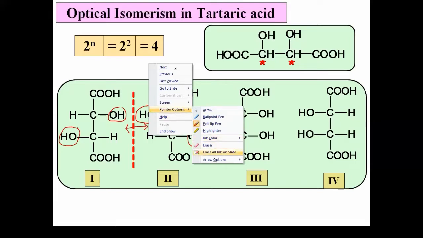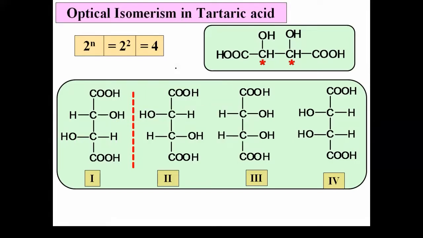They are non-superimposable mirror images of each other, and thus the first and second are optical isomers. Hence, they are enantiomers, out of which one should be dextro and the second should be laevo isomer. What about the third and fourth? The third and fourth are also mirror images of each other. But stereoisomer third and stereoisomer fourth are not different.